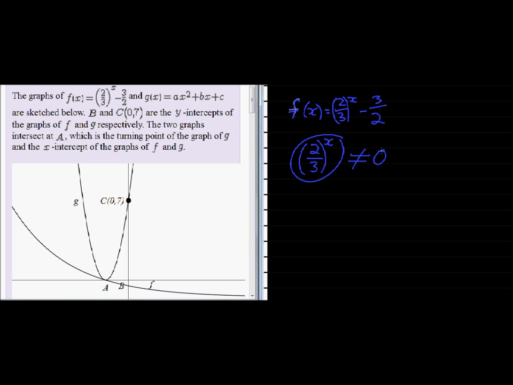So if we have that, and added to that we have a negative 3 over 2. In other words, 2 over 3 to the power of X, negative 3 over 2. That will never be equal to 0 minus 3 over 2. In other words, subtracting 3 over 2 on both sides of this expression. And that means that Y will never be equal to negative 3 over 2.